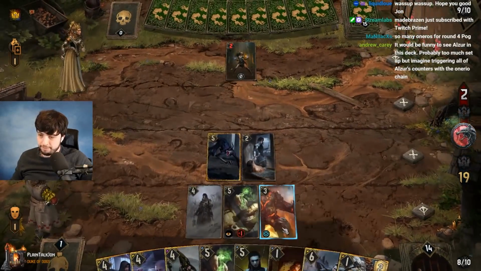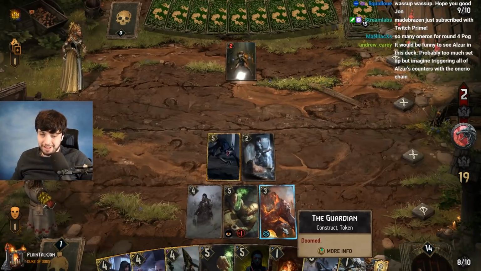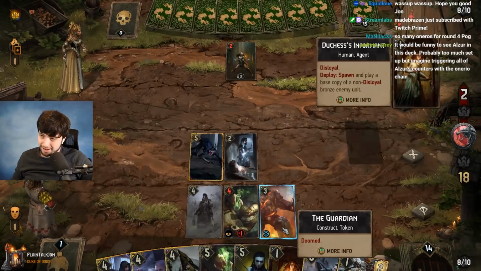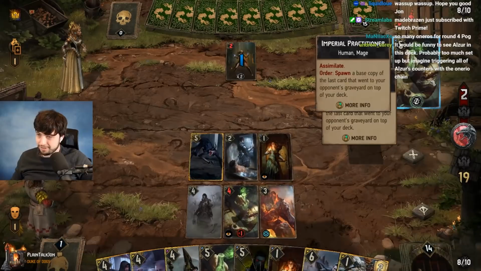You're protected now from Assassinate. That's really good. Andrew Carey tried really hard to do something like that. It'd be very fun to trigger all via Oneiromancy Chain. Okay, I like this. I like what I'm seeing right now.